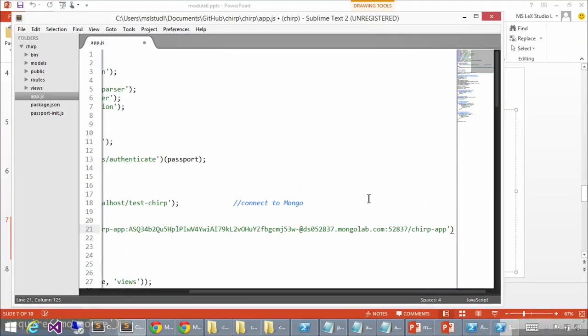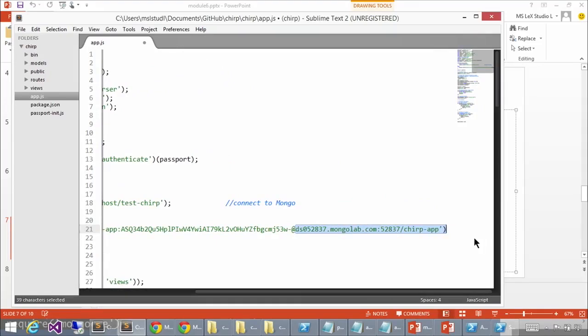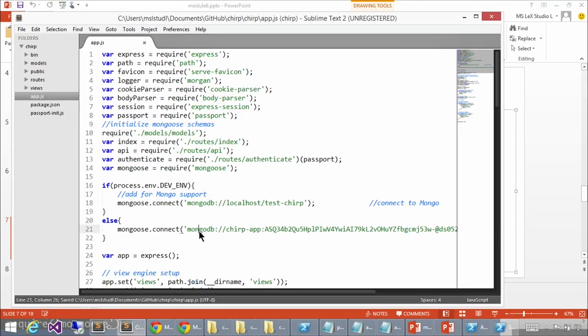And what we can do is, we see we have chirp app here, and that should just create the chirp app. I actually forgot if this is a database name or the collection name. I think it's the collection name. We'll see, we'll try that. I thought I added something else here before, but that's all right. Okay, so that'll connect us to the MongoDB database on the server, in the cloud, if you will.